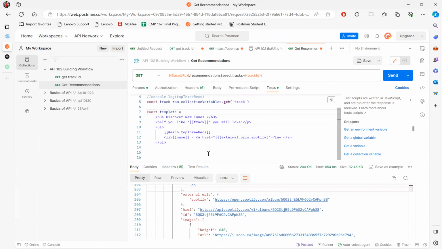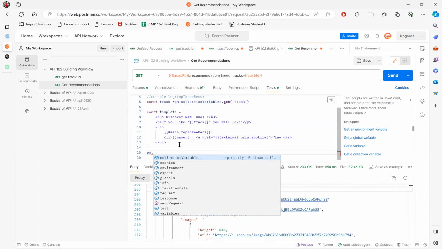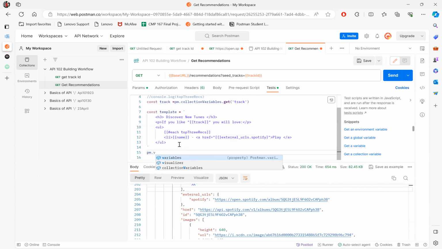Okay, so now I'm done writing my HTML, but I want to display it. So I'm going to use the tool visualizer, okay, and provide a template, and pass parameters, okay.